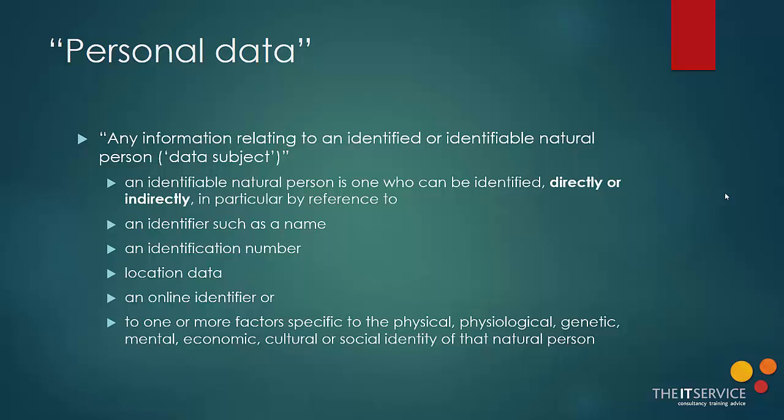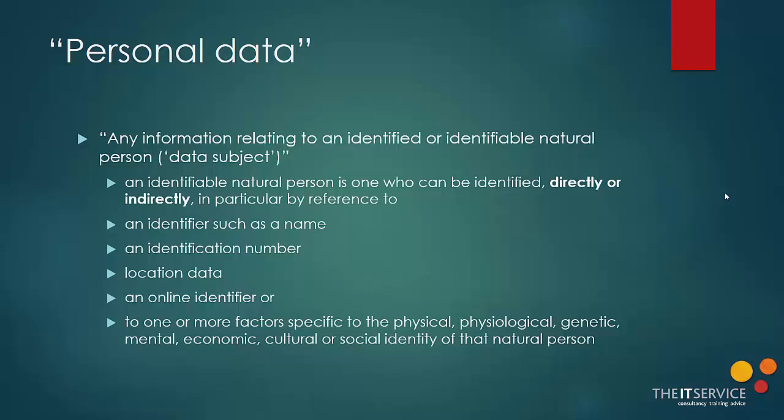Note also that the related information that would allow you to identify a person doesn't have to be information in your own possession. For example, the GDPR describes online identifiers. This would include an IP address or a mobile device identifier. You may not be able to identify a particular computer or user from an IP address, but because someone, the internet service provider, would be able to do so, it still counts as personal data.